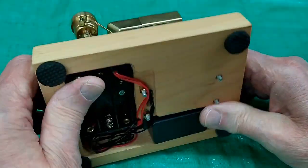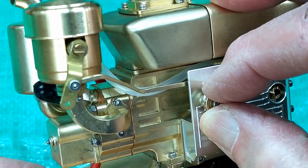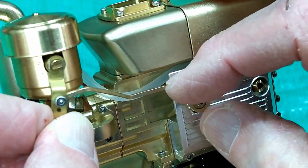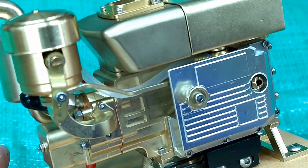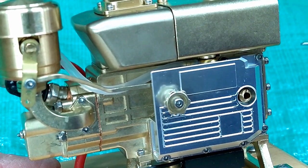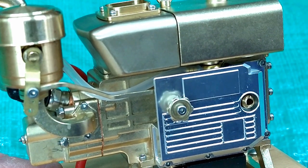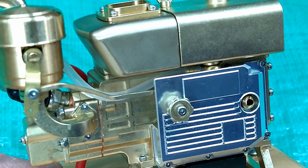The engine has an on/off switch and requires three AA penlight batteries. This little carburetor mechanism works pretty well — you can position the carburetor where you want it. Wide open is this position, idle is this position, and you put it somewhere in between for the speed you want, then gently tighten it down. As for this other feature, I'm not really sure what its function is other than looks. On some old engines you could put a hand crank in here with a one-way cranking mechanism, but I think this one is just decorative and has no function for this engine.